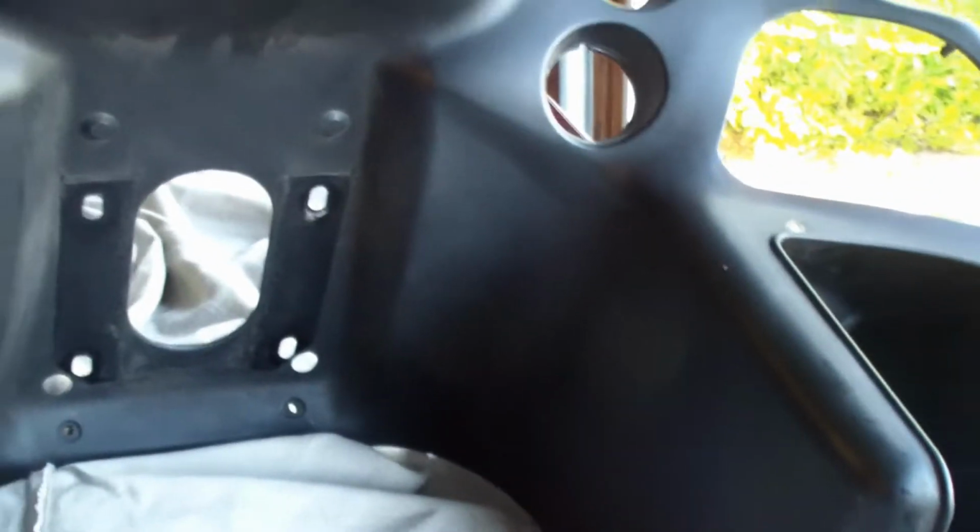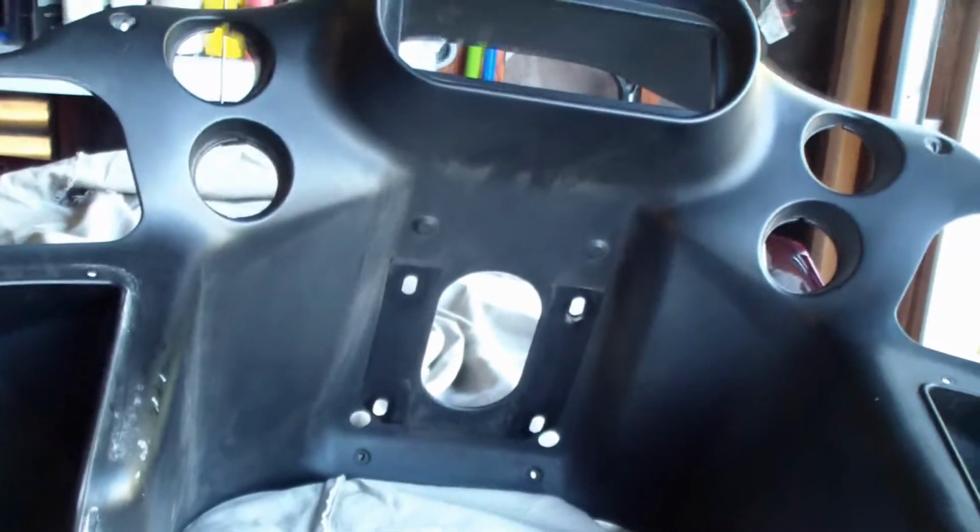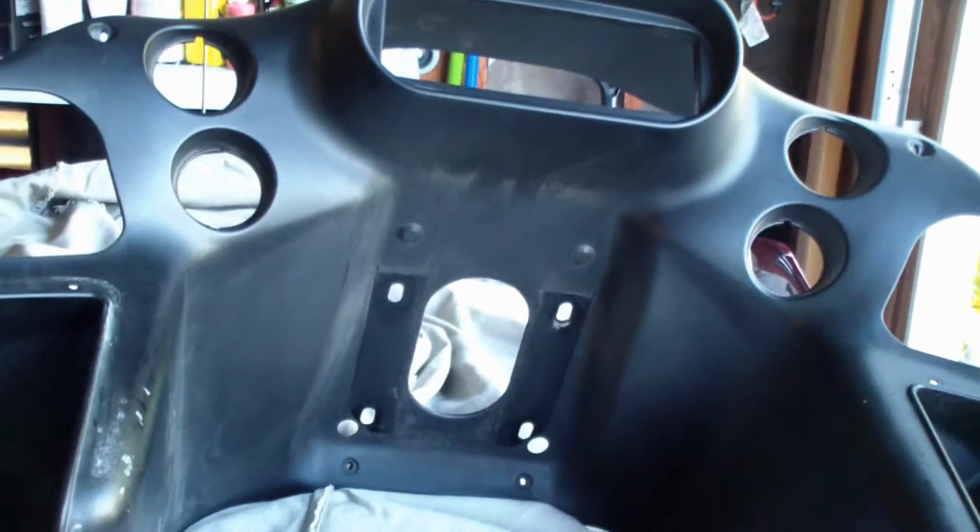And I've taken the inner fairing out because it's in bad need of a new paint job, so I'm going to get that taken care of all at one time.